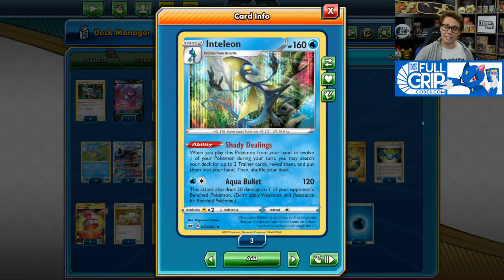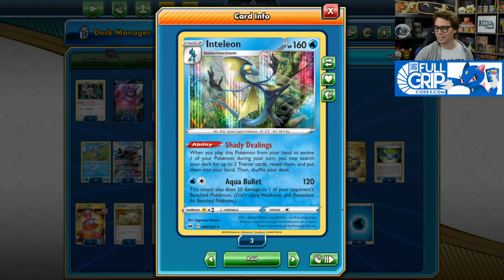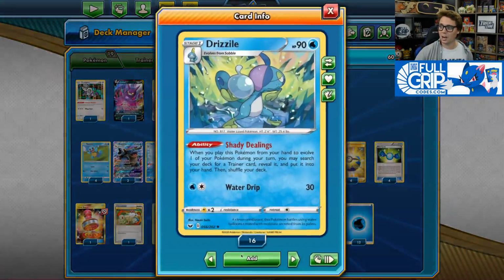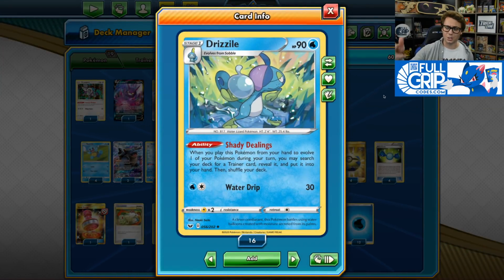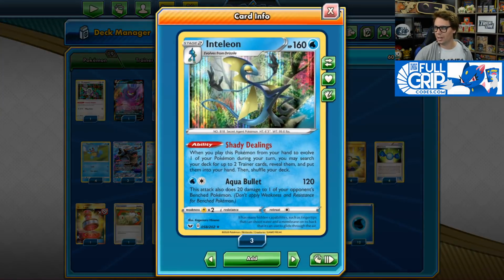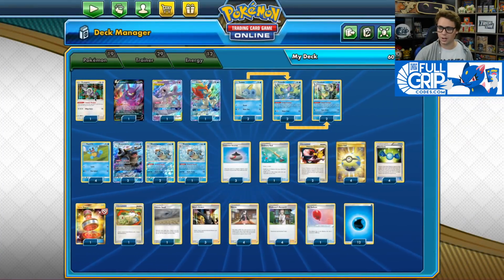It's also a great attacker against non-GX decks. Aqua Bullet deals 120 damage for 2 energy and snipes 20 damage to one of your opponent's bench Pokemon. So that's very good. Obviously, the Drizzile is awesome as well. It's also got the Shady Dealings ability. It's like a Shady Dealings Light. It allows you to get just 1 trainer card out of your deck instead of the 2 that Inteleon offers. So we do love those cards there.